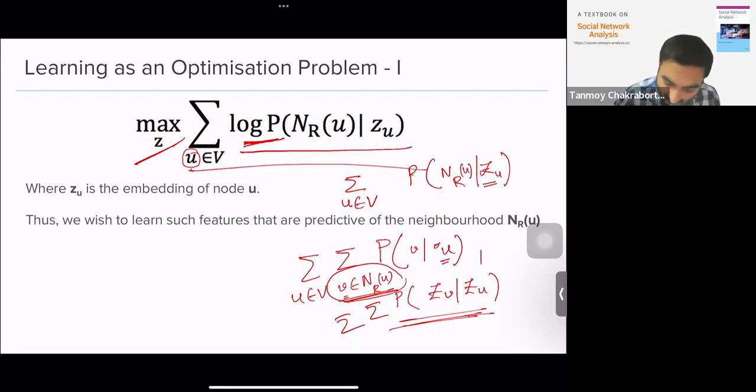So this is basically a likelihood, and we generally take the log likelihood, therefore we take log and maximize this. Z is unknown, and that is something you want to learn.